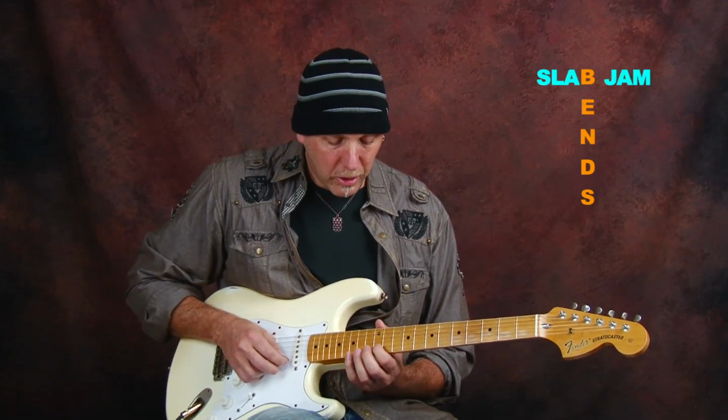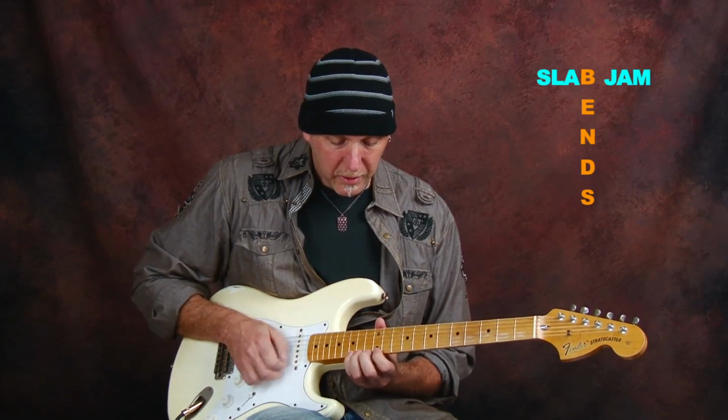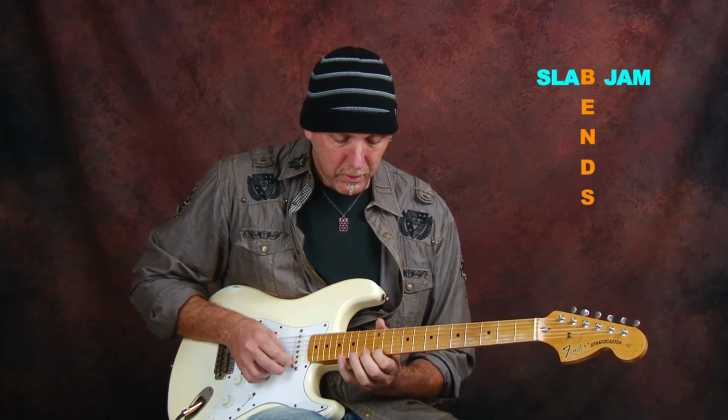And then those are some full step bends that are great, on the high E string on the 15th, bending that up to the 17th. And then you have the 15th bent to the 17th on the B string. That's the formula. Slab, jam, right? No matter what scale you're using, this is a great practice routine.